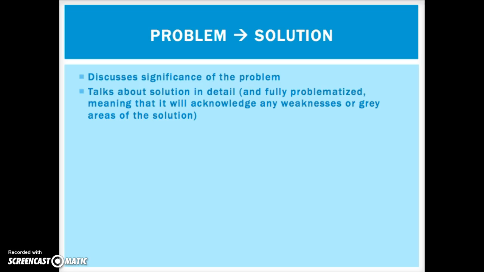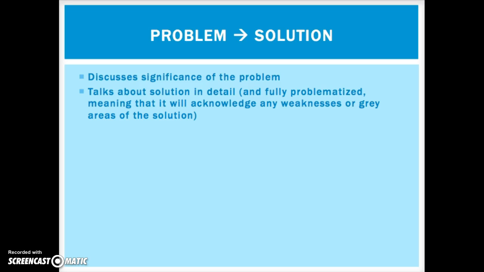And then we have a problem solution paper. This is where a paper discusses the significance of the problem. So it talks about why the problem is such a big deal, and then might talk about the solutions. But typically I would probably tell you to keep these separate. So if you want to do a problem paper, focus on the significance of the problem. Really pull it apart and talk about who's involved, who's not involved, who should be involved, where it's happening, why it's important. Again, what happens if we ignore it? Or you can talk about solutions. I would probably choose one solution and talk about it in detail and why it's not working.